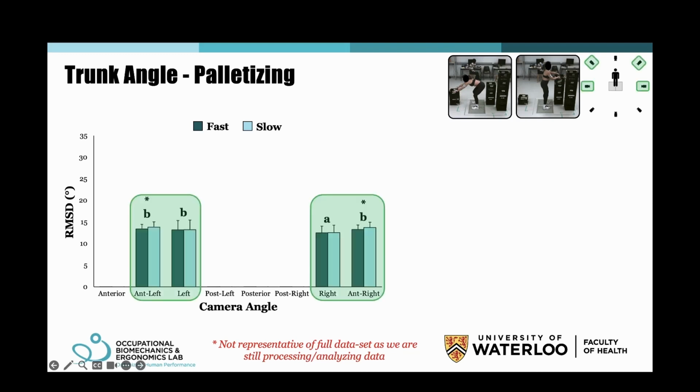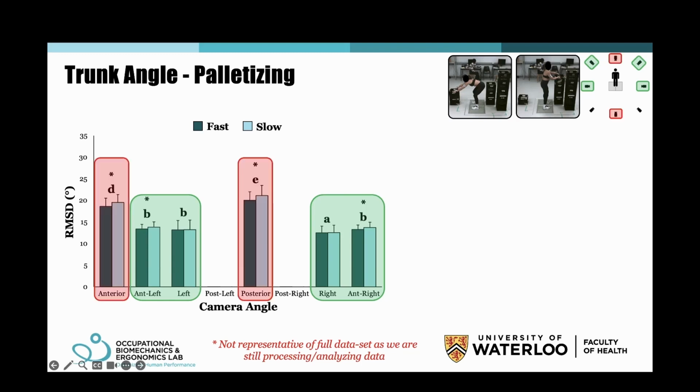Again, looking at the left and the right side, we have the lowest RMSD, but here we're also seeing the anterior right as well. And this may be because some companies have been trained to look at data that way. So that could be resulting in some of the anterior right being involved in the lowest differences here. And then again, the anterior and posterior sides, we're seeing those largest differences occur there as well. And then the other two camera angles fill in the gap.